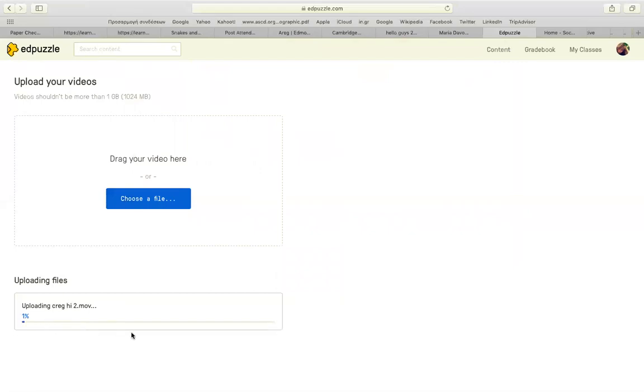Can you see here how it uploads? After a while, you will be able to add interactive questions to your video. And this is great because they will be interacting with you. They will be listening to your voice. You will be asking questions. They will see the questions on their screen. They're able to click on the right answer. You can add notes if you want for them to get extra feedback. It's as close as you can get to a real classroom.